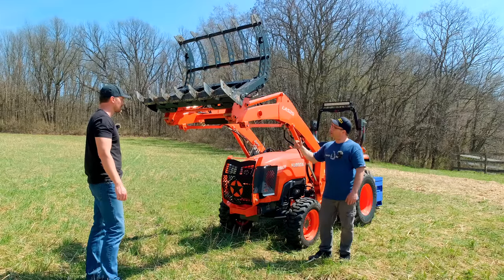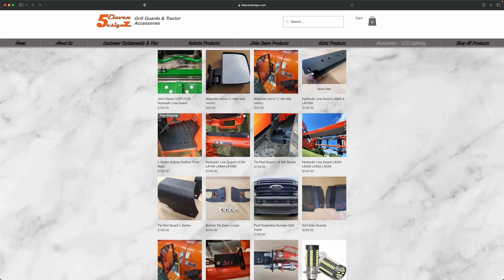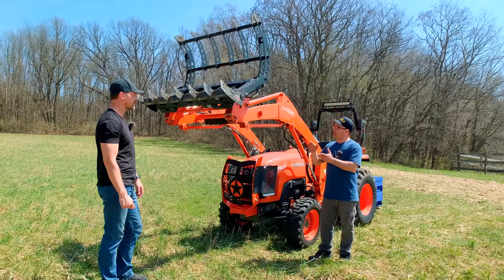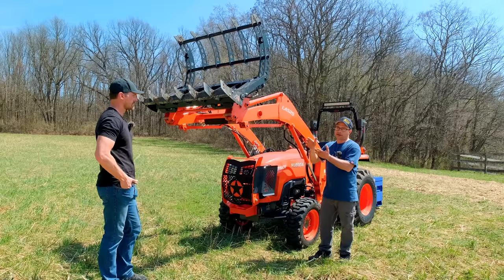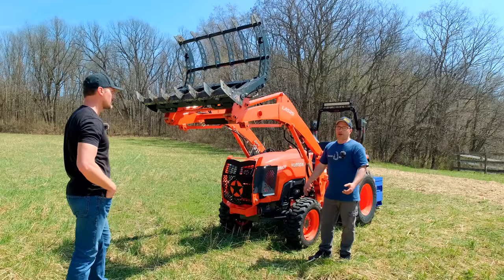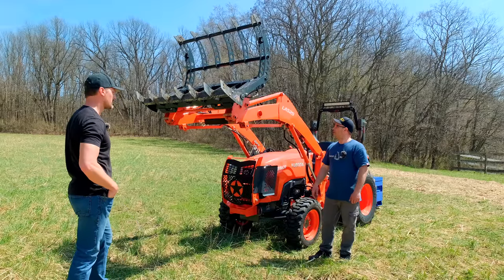We also have four or five other loader models that we make guards for, but in those, they just replace the guard from Kubota. Those typically just have a top portion and then the bottom of the lines are exposed. Based on that shape, we can just remove that guard, replace it with ours, which completely surrounds it, much thicker than the factory guard. And it also installs without any drilling and uses existing hardware.